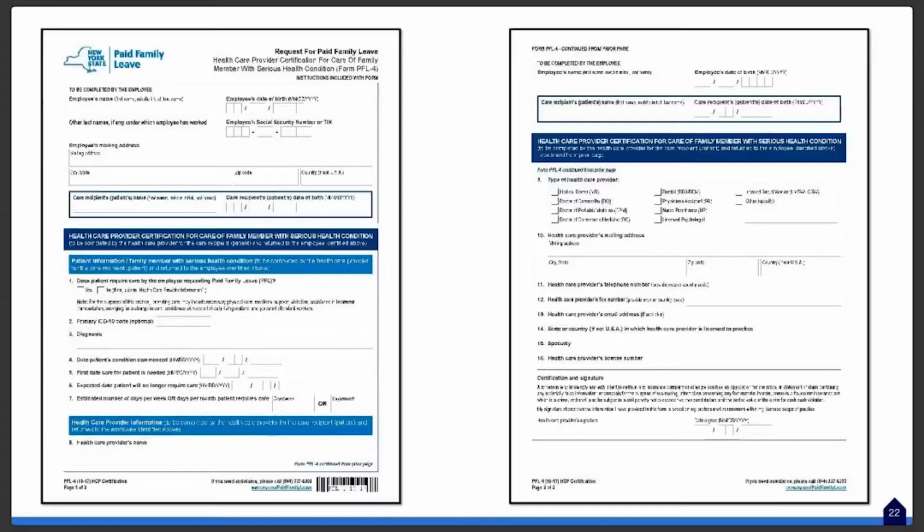And I suppose there's at least an open question whether an insurance carrier who gets medical information, including what's filled out in this form, may then discuss that with the employer.